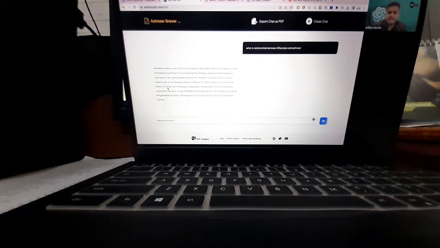How crazy is this tool? I can ask any sort of question to this book and it will give me answers regarding that book. And this is not only applicable for books. Let's say your boss sends you a huge document, and you can upload that document over here, and you can ask precise questions, and you can save a lot of time.